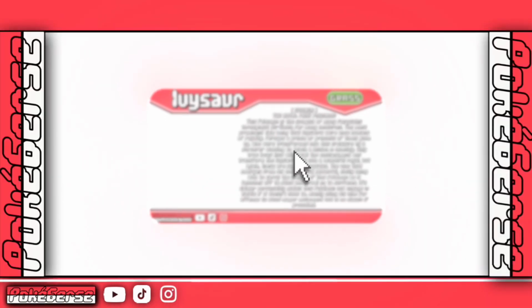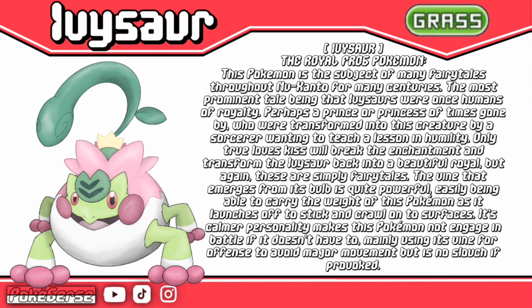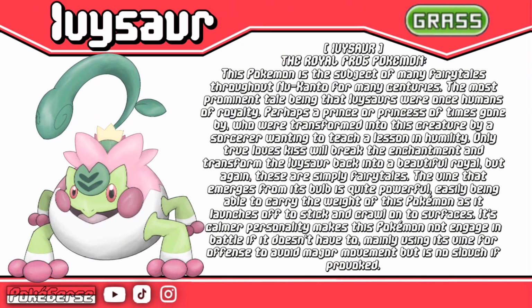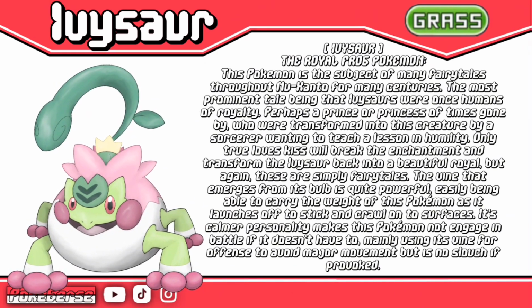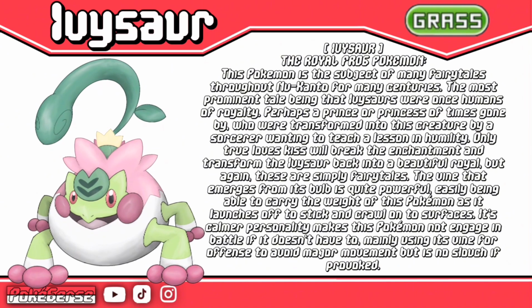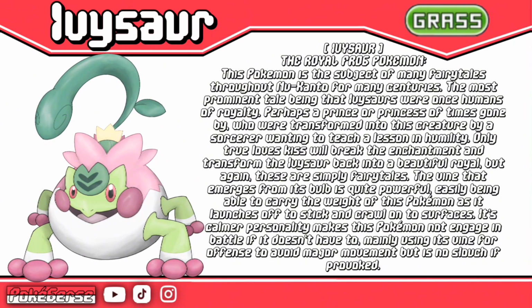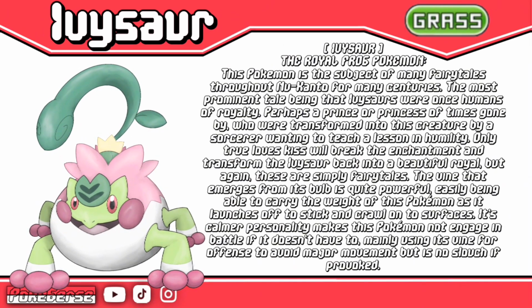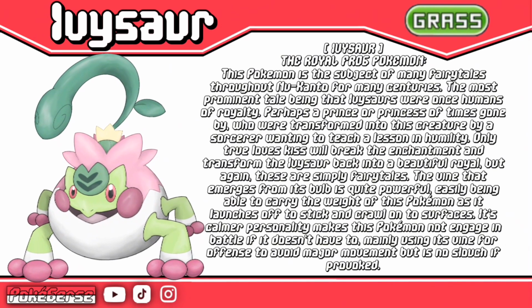Let's dive into its Pokédex entry. Ivysaur, the Royal Frog Pokemon. This Pokemon is the subject of many fairy tales throughout New Kanto for many centuries. The most prominent tale being that Ivysaurs were once humans of royalty, perhaps a prince or princess of times gone by, who were transformed into this creature by a sorcerer wanting to teach a lesson in humility. Only a true love's kiss will break the enchantment and transform the Ivysaur back into a beautiful royal. But again, these are simply fairy tales.